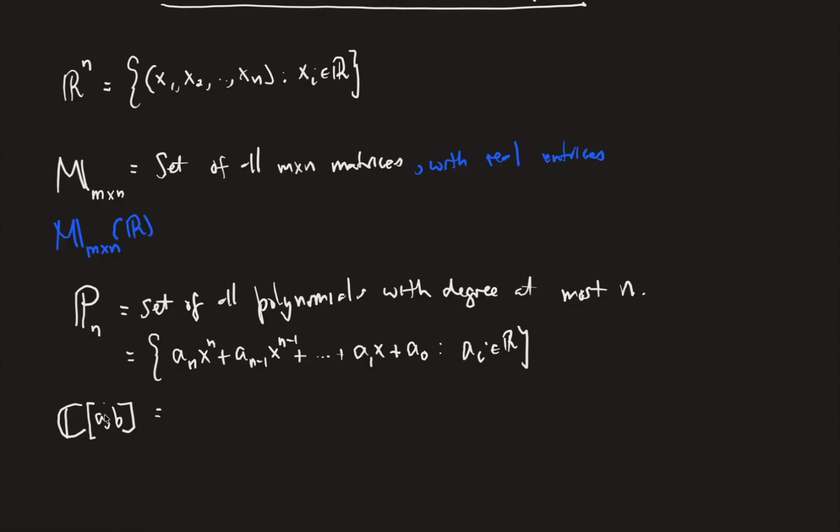Some properties of limits and things like that. So yeah, if you add two continuous functions, you'll end up with a continuous function. If you take a constant and multiply a continuous function, the result will still be continuous. So it has closure under addition and scalar multiplication, and we can do those operations.